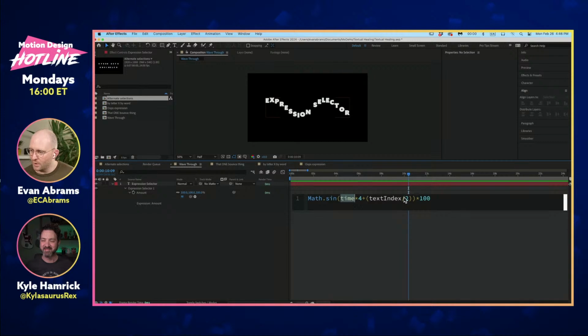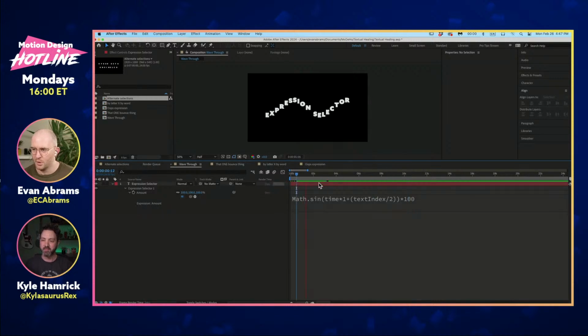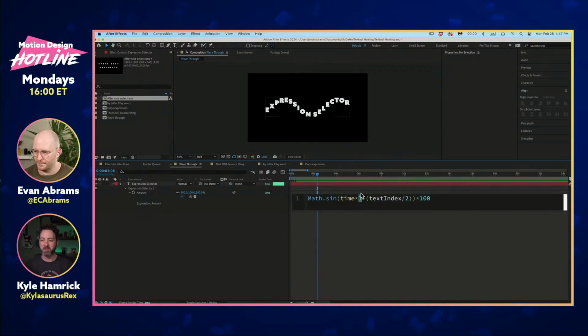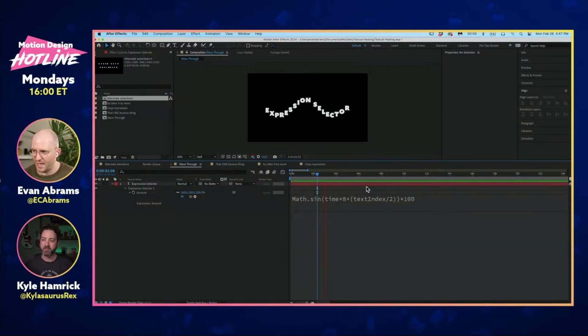Again, we are evaluating a math.sine. So it's just our sine function, which basically, if you multiply it by a number, it'll return a number between -1 and 1. So math.sine of what would you like to get? Well, inside here, we're going to do time, and I've multiplied it by 4, which is really just a speed thing. So maybe I bring this down to 1, time times 1, slowly. Too slow. Time times 8, fast. There we go.